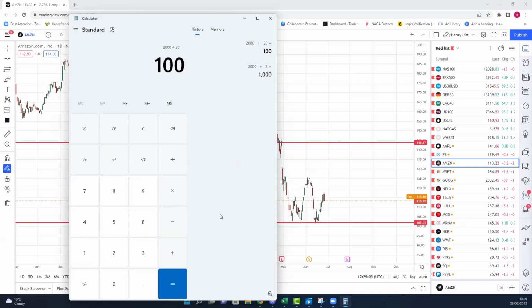Now, if you're dipping your toe into the market and you look at Amazon, you go, oh yeah, Amazon is really cheap. It's now at $113. It's much more appetizing than Amazon at $2,000, isn't it? People go, oh wow, that's cheap. I've had loads of people going to me, what, Apple? Apple's at 100 quid? Oh, that's super cheap, I'm going to get some now. The price of the stock is absolutely irrelevant. Why? Because it's been diluted. Why? To give people the impression that it is cheap and affordable. That's why it does it.